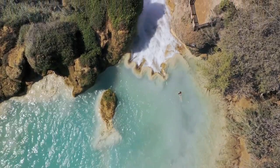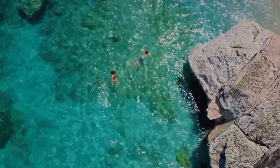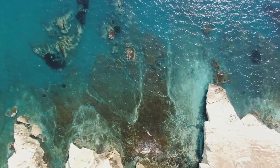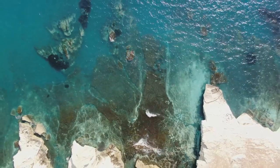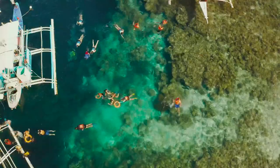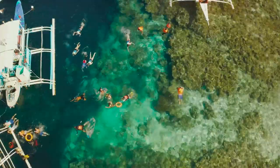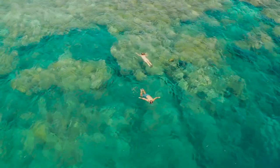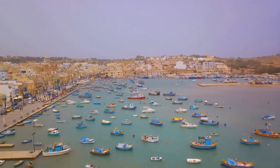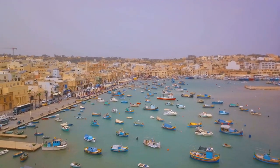The white sandy beaches that line the lagoon provide the perfect contrast to the blue of the water. They're just begging you to kick off your shoes, dig your toes in the sand, and bask in the warm Mediterranean sun. The beaches are the perfect spot to relax and unwind, where time seems to slow down to match the gentle rhythm of the waves. But the Blue Lagoon is more than just a pretty face — the calm, clear waters make it an ideal location for swimming and snorkelling. The underwater world here is teeming with life, from colourful schools of fish darting around to the occasional sea turtle gliding by.